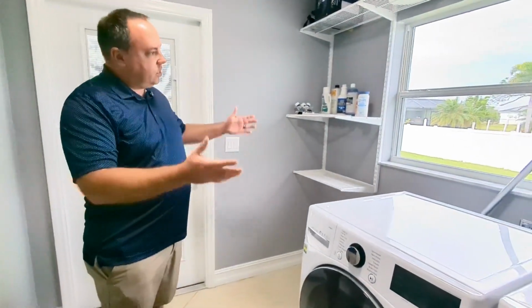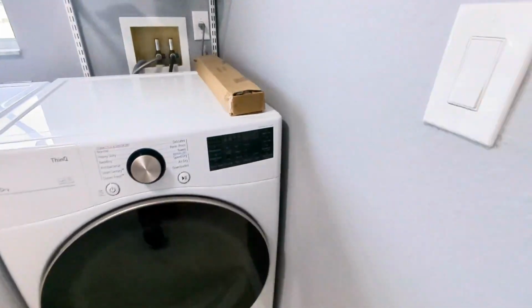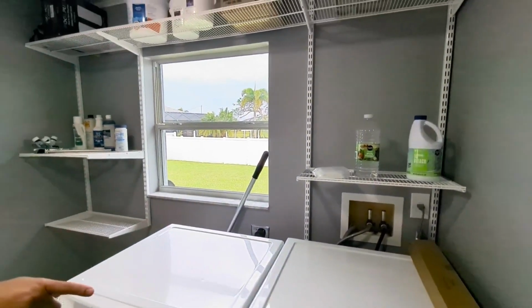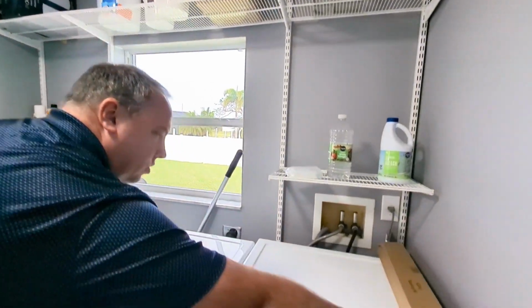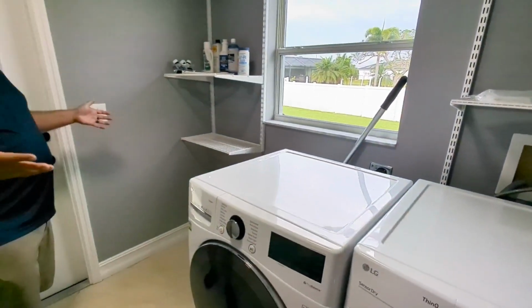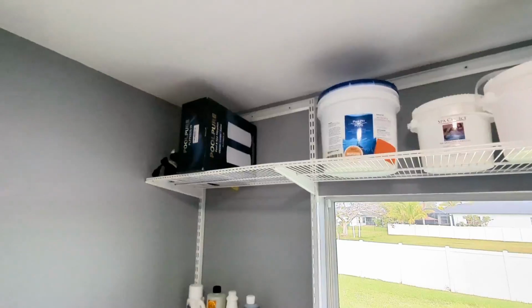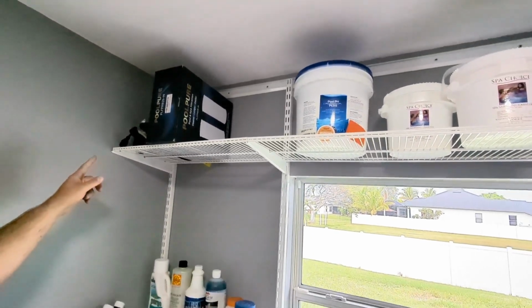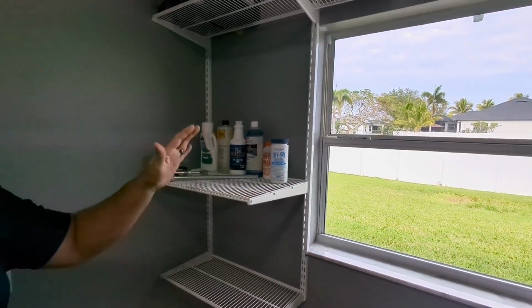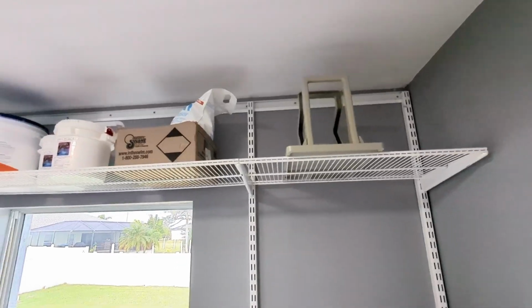Here's the laundry room. Again, some more Elfa shelving. Behind this dryer on the right wall is a dedicated 20 amp outlet used for a deep freezer. So if you want to put a deep freezer in here, you can. You just run the plug over there. And there is a stacking kit that comes with this washer and dryer. So if you do want to stack it to put in a larger deep freeze, you can, or just some extra storage. And then up here, we have some stuff that comes with the hot tub, which I will show you later. There are 2 extra filters, a pump to empty it with a hose, and all the different chemicals that you would need, items to clean the filter if you want to do that. There's even a little table to put on the edge of the hot tub if that's something that you want.